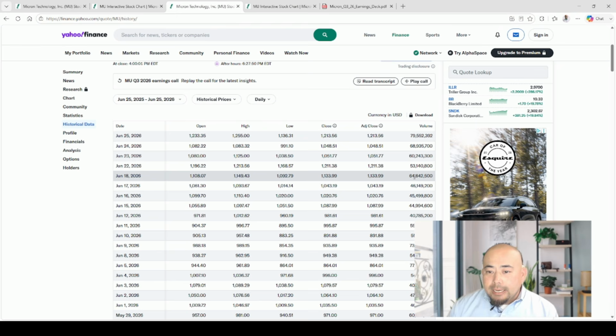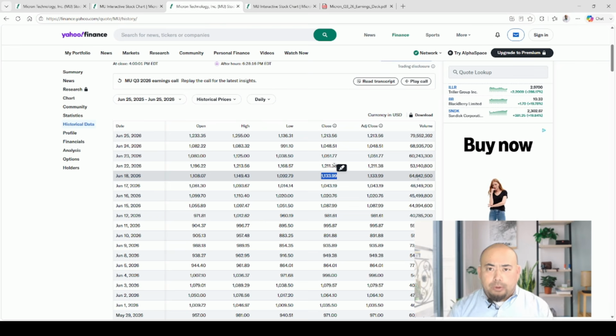Okay, it jumps up the next day, June 18th, to 64 million in volume. And of course, take a look right there. It jumped up with a price close of almost $100, a $90 difference. So it jumped up $90 because of this 20 million added volume of trade. If you take a look at it this way, you've got volume going up, price going up. That's good momentum. That's what you want to see, and that's what you want to capture.